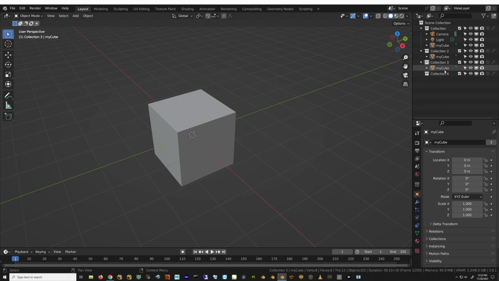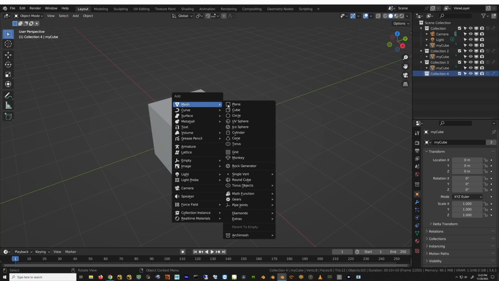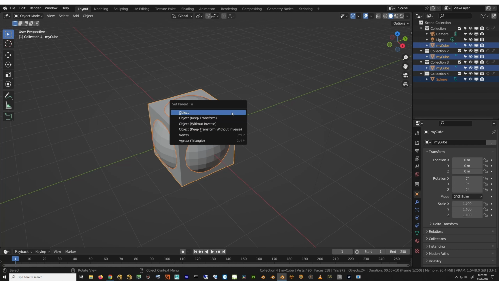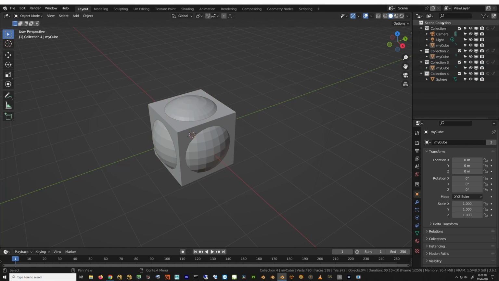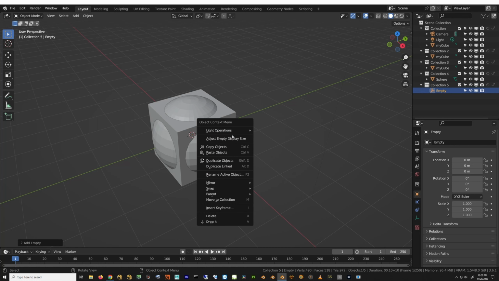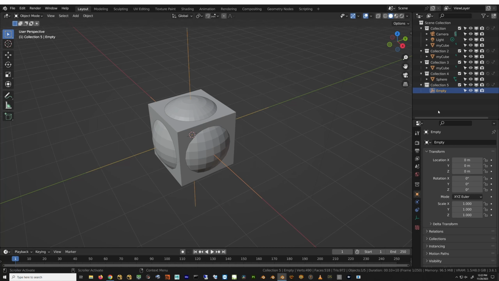I'm going to have another collection where I make a UV sphere. Okay, we'll make it a little bigger. And I'm going to make the cube the parent of the UV sphere. All right, we're going to parent it. And then I'm going to make another collection. Here, we're going to make this super complicated, which is an axis. All right, and we'll make it big so we can see it. And we're going to make the axis the parent of the cube. Okay, and you've all seen this before too. So that's a pretty simple setup, right?